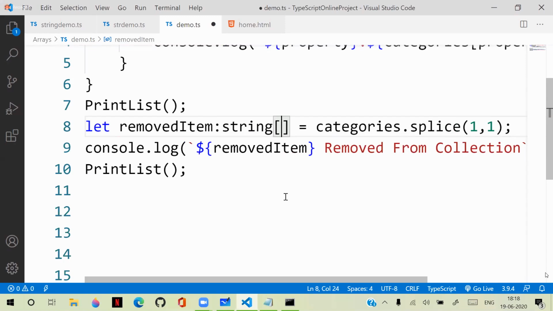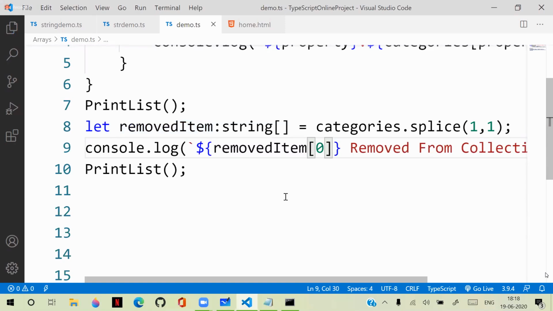That means how we can get that removed item. If you want to read all the removed items, then you can write a loop again here. Or I can just access it, because only one item is being removed here, it will be at 0 index. Removed item 0, because the removed item will be at that particular property, right?